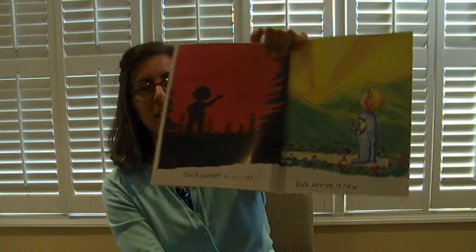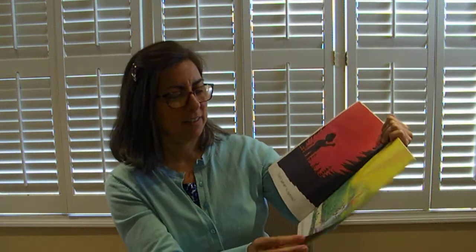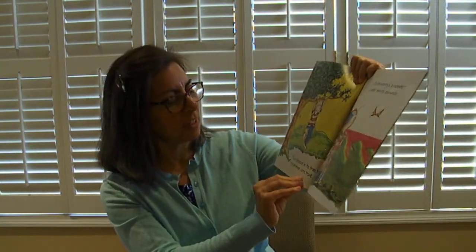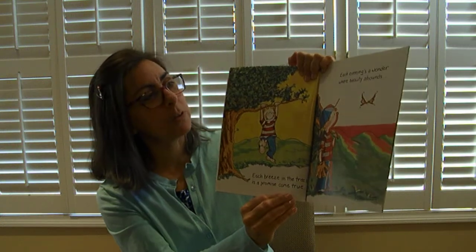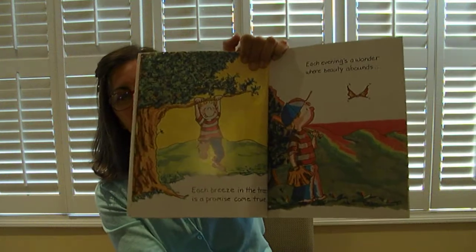Each sunset is special. Each sunrise is new. Each breeze in the tree is a promise come true. Each evening's a wonder where beauty abounds.